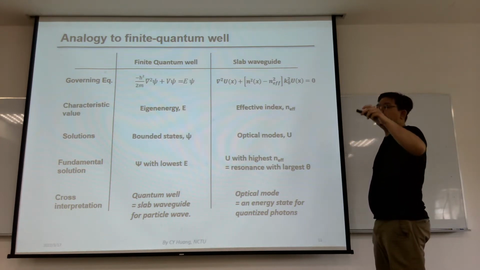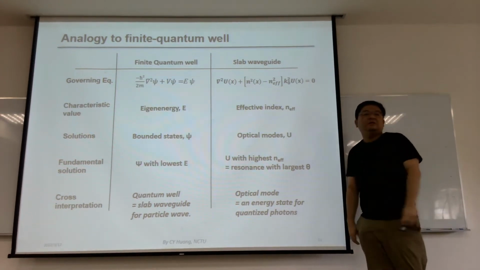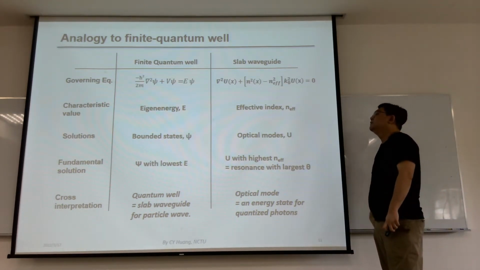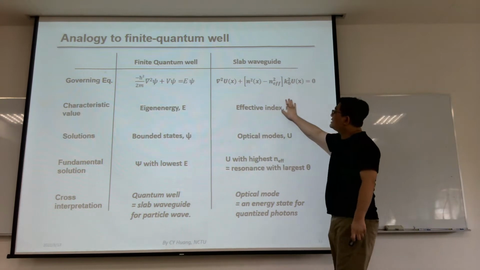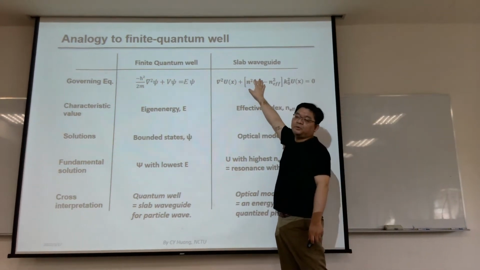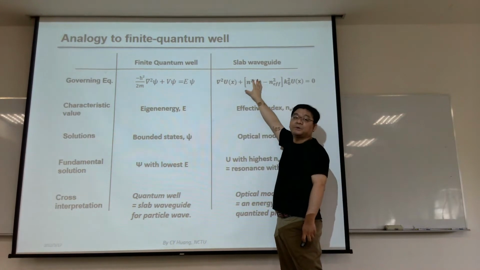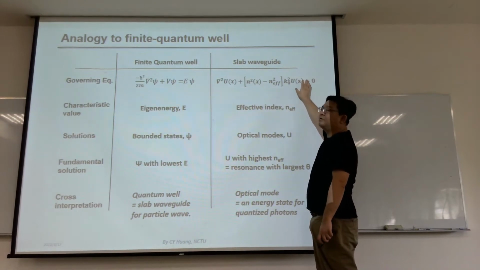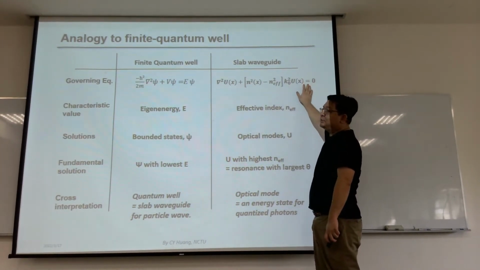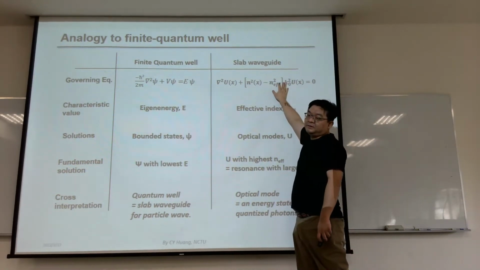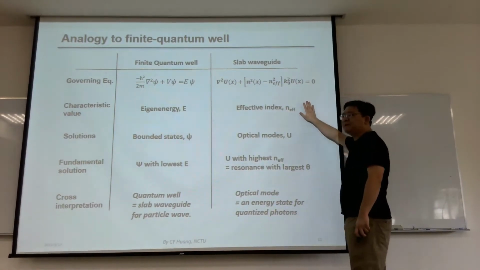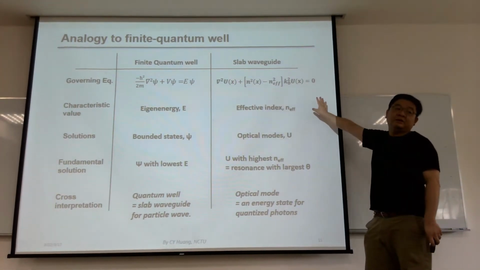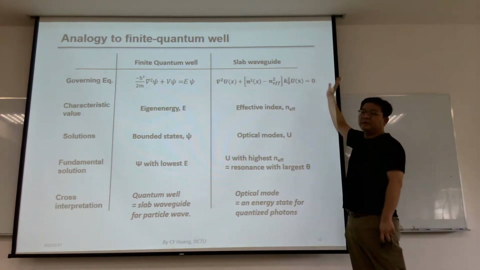We want to know the energy difference between the ground state in the conduction band and the valence band. In the slab waveguide, since N(x) is the given refractive index profile, this is not what we want to solve. This is what we have at the beginning. So what we want to solve is actually u of x. But while solving u of x, we need to know the NEFF first. So we are finding the effective index, which will satisfy all the boundary conditions for the boundary equation.